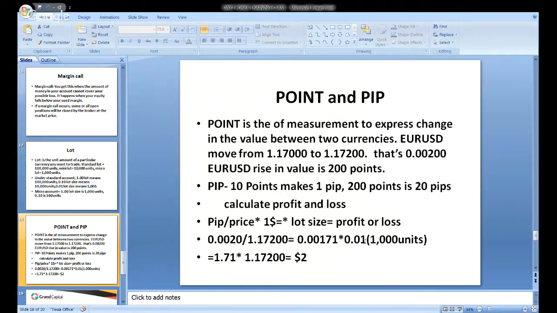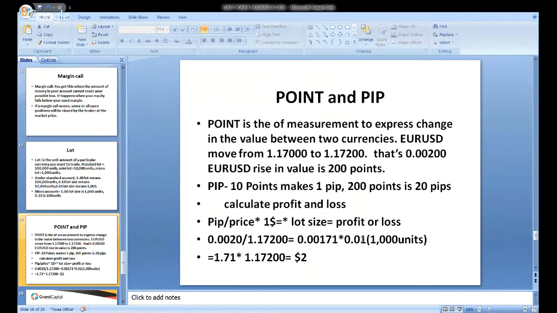Now, if you decide to use a higher lot size, the higher your profit and loss. Now, if you choose to use maybe 0.10 as your lot size, so you times the 0.10 times this, it means that you are going to make $20 per 20 pips. So it means that 20 pips will give you $20. If you use 0.04, what we get will be $8. If you use 0.05, what we get will be $10. So the higher the lot size, the higher your profit or loss.